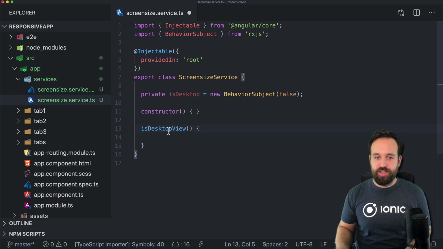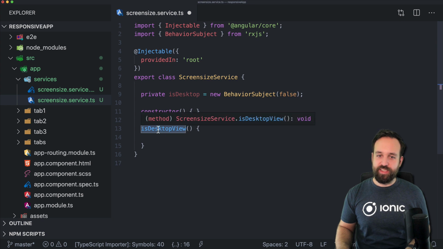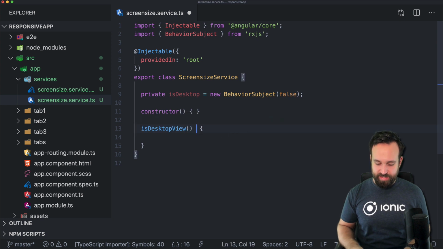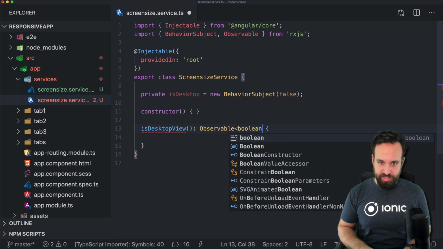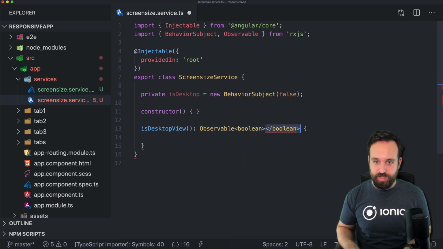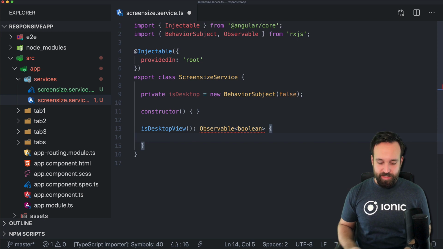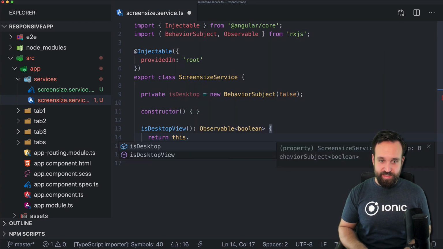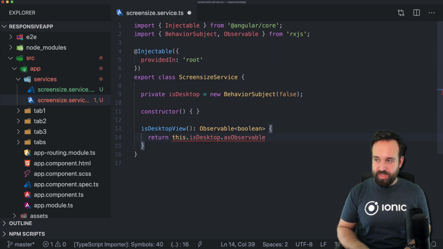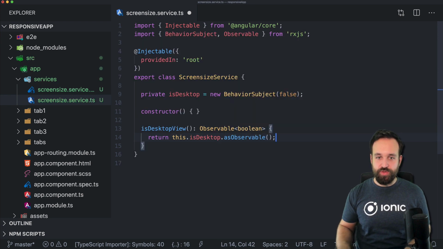So other pages will call this isDesktopView, and this will basically return an observable of the type Boolean, just to give some more typing information. Now we can return our very own isDesktop as observable, and that would actually be enough already.